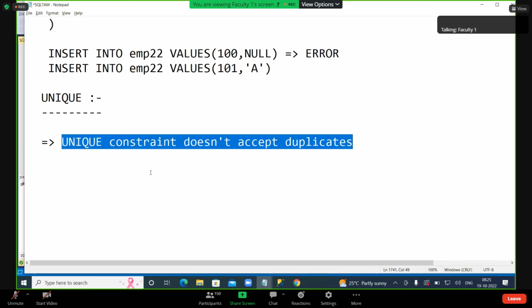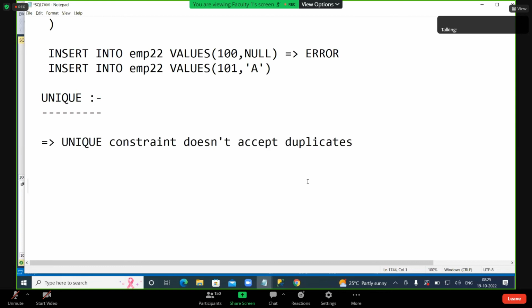If any column is declared with unique, duplicates are not allowed into that column. Now, an example. Create table, like I'm creating a customer table.